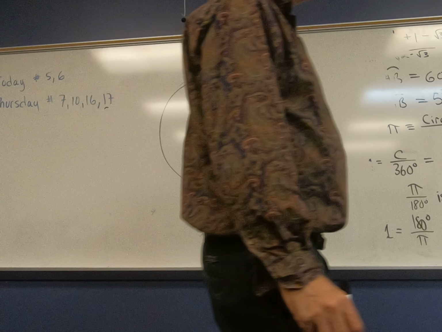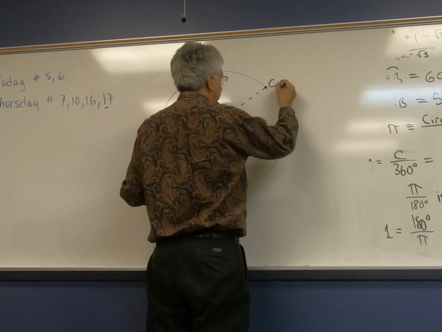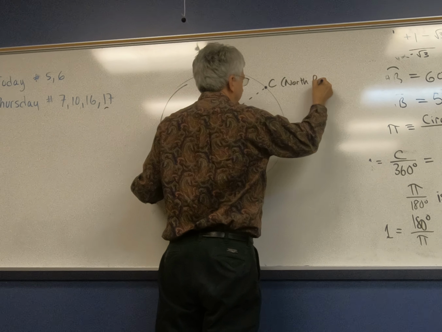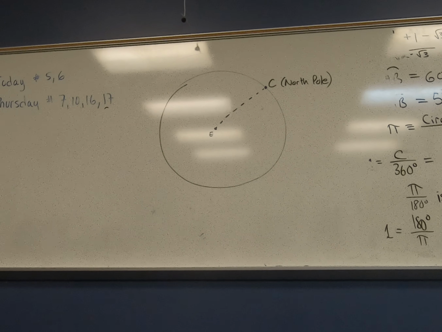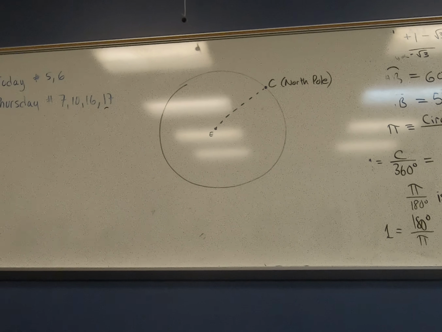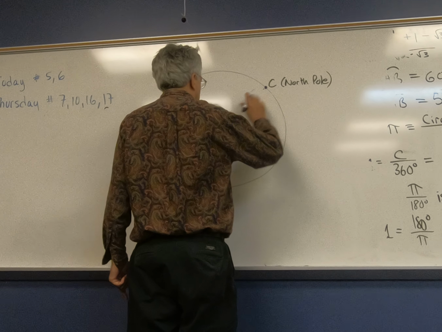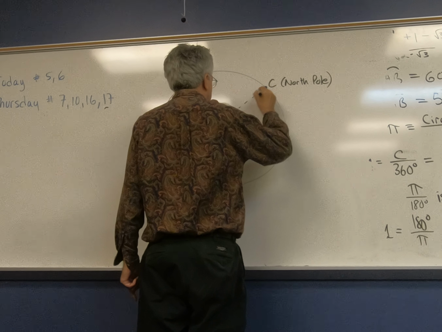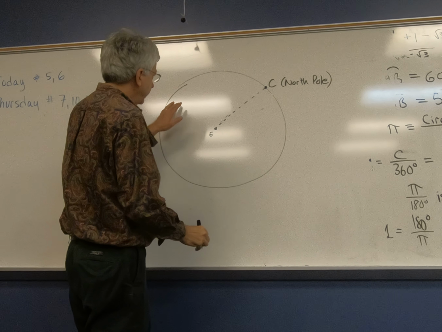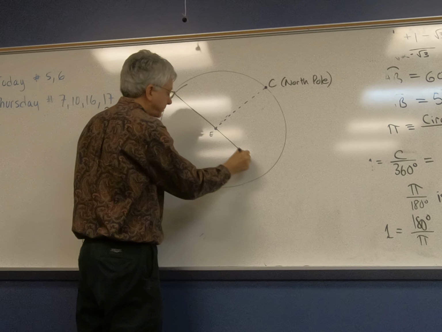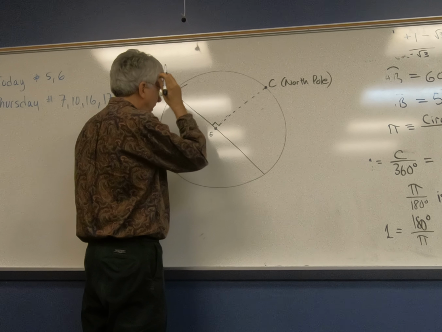So let's give that a name like C for North Pole. Actually, I use C because it's not used, as in any other point is not labeled C. It goes A, B, and there's no C, okay? So it goes to D, all right? So I've got a straight line there. Okay, so the equator then is going to be perpendicular to the axis, right? So we can make that a right angle there.